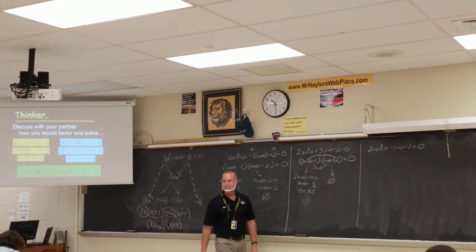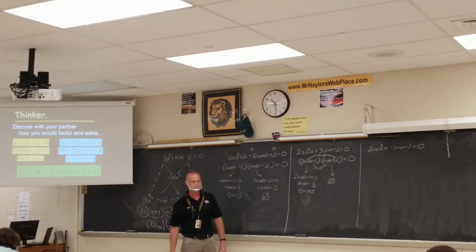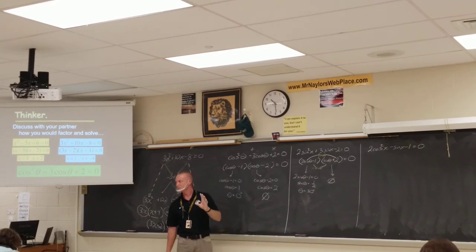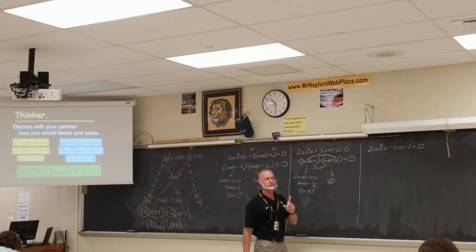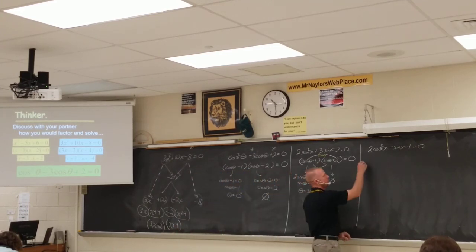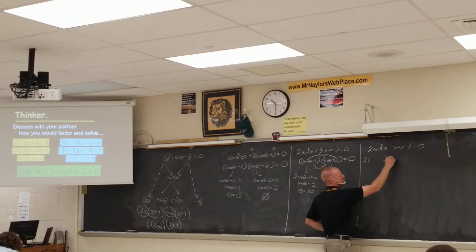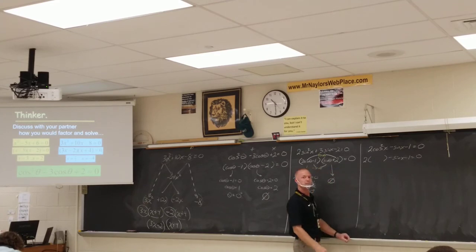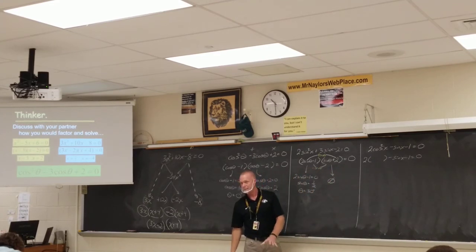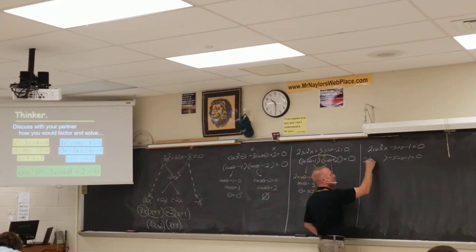Listen, don't get too jumpy here. If you're trying to factor this, you can't factor it. It's got 2 trig functions. If you have 2 trig functions, you want to make it 1 trig function. Are you feeling like changing cosine squared to be 1 minus sine squared?